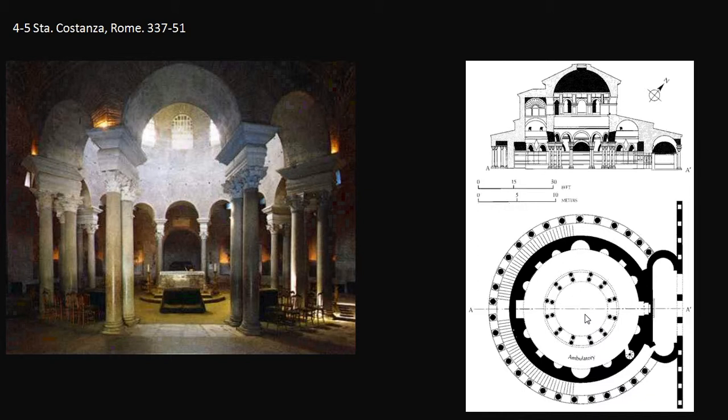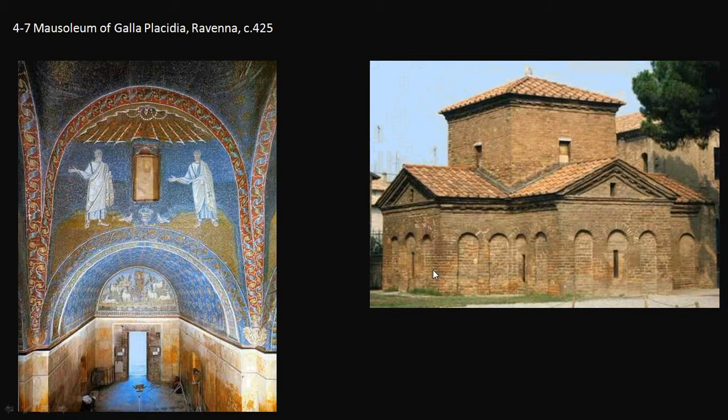What we'll find in Western Europe is that while temples, churches, tend to be basilica forms, mausoleums tend to be round or centrally planned. For example, here in Ravenna, we see another central planned mausoleum. We talked about this briefly in class as well. You can see that this one is square with 4 equal length arms. But again, this is the central planned church, which is the norm for early Christian mausoleums.